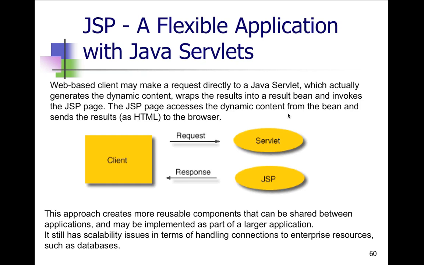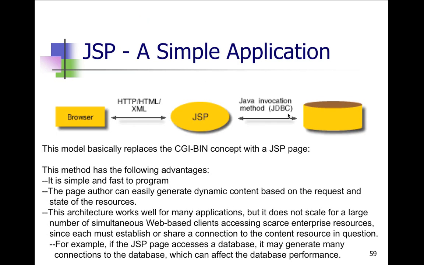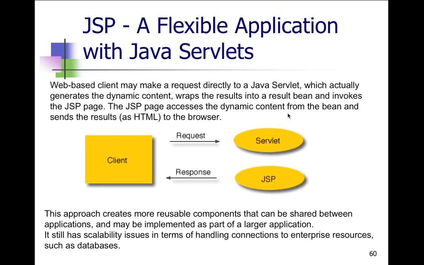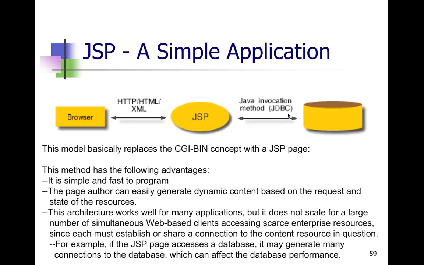So we tier it one more level. So a flexible application with servlets, and this is where this does not use a servlet, by the way. This is using a JSP page that's connecting, and this happens all the time. This is the average way of doing something. And it's just a JSP replacement for CGI bin. If you're going to do this, you might as well just use CGI. You're going to have the same features and same capabilities. So you add the servlet. The servlet's the go-between. What is the servlet going to do?